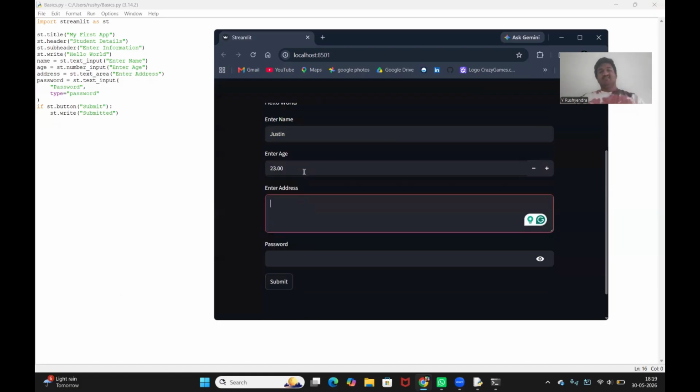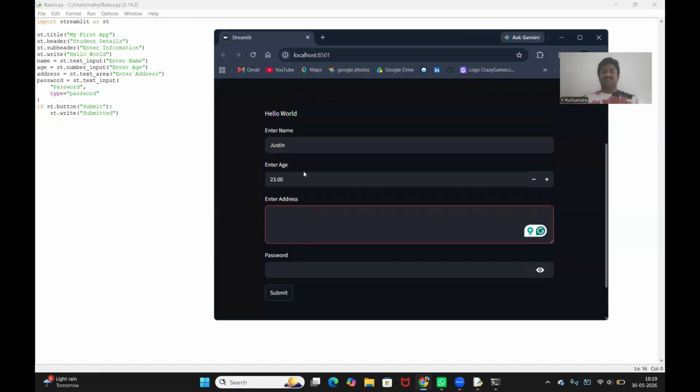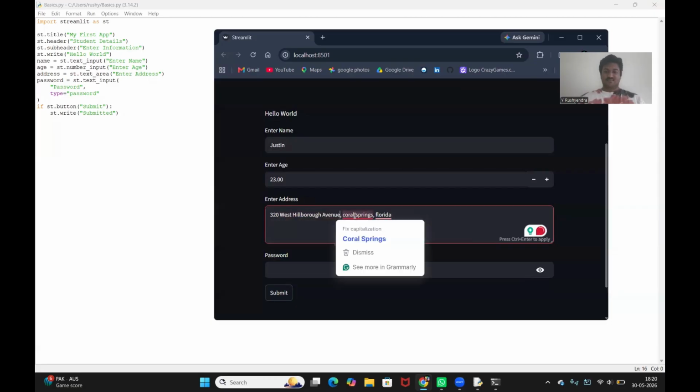Now for enter address, this is not a real address for Justin, so I'm just typing a random address: 320 West Hillsborough Avenue, Coral Springs, Florida.